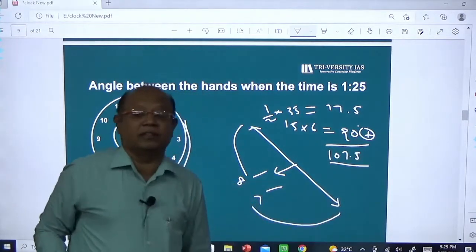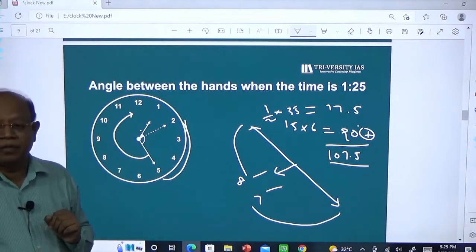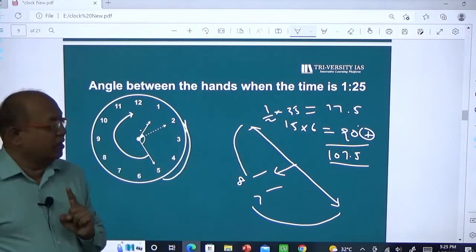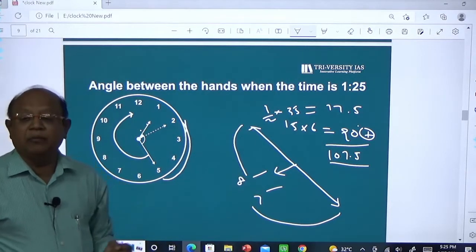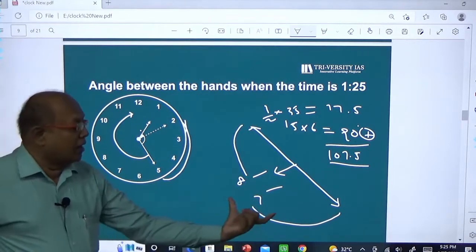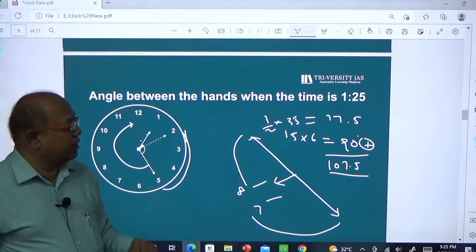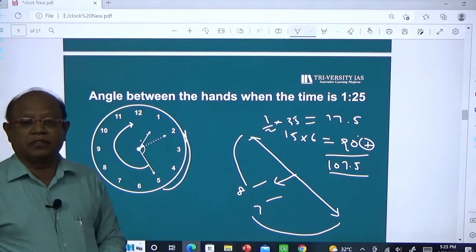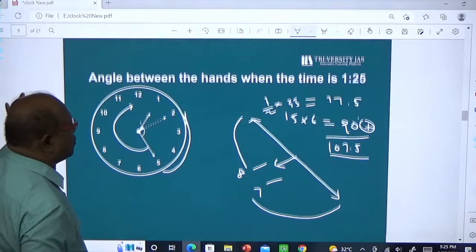So it is very easy. If it is overtaken, make the remaining minutes into half. If it is not overtaken, make the minutes into half. And from the bigger hand, move towards the smaller hand. The smaller hand is lying between 2 ends. If we move from this, then this is the end. Accordingly, we will multiply how many minutes? We have to multiply by 6. If it is overtaken, then we have to come in the reverse order. While coming, this number comes first. So we have to calculate the duration here. So this is the way to find out.